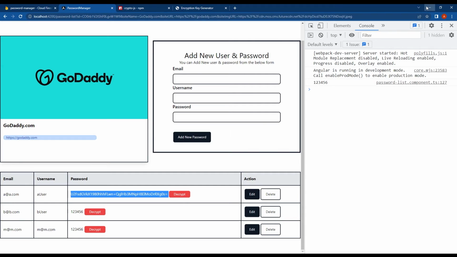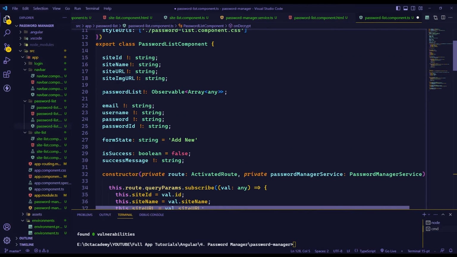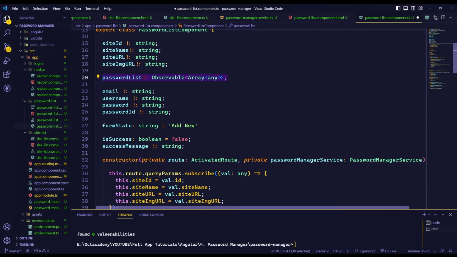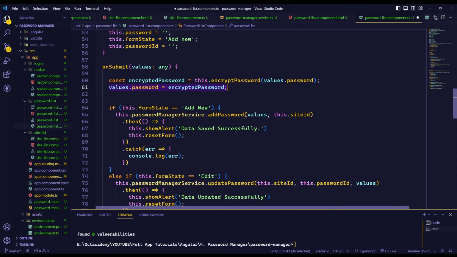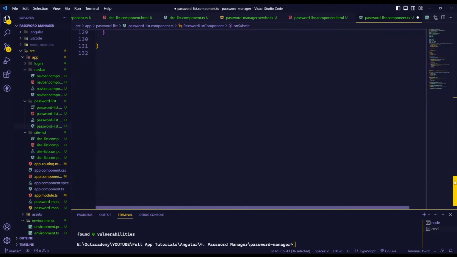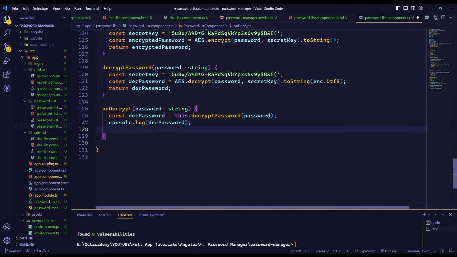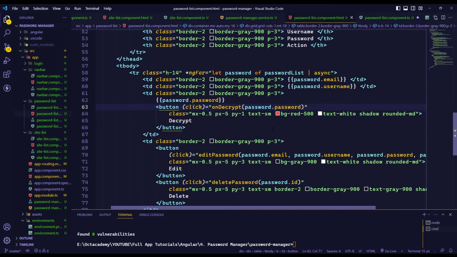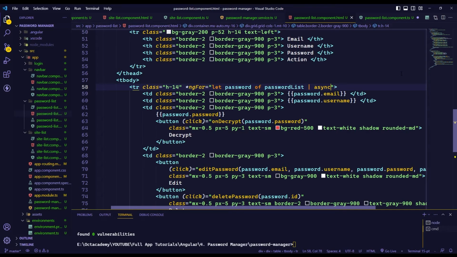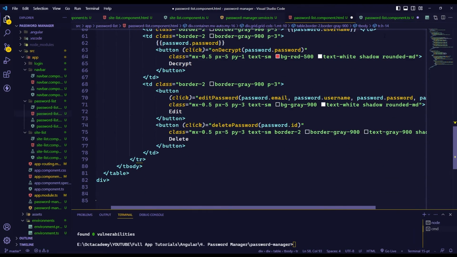So how do we do that? Very simple. We stored all the passwords inside this passwordList array global variable, right? So inside this array, we have a list of objects that carry the password account details. So we can simply replace that object's password value, the previously encrypted password. So let's do this. In order to do this, we need the array index number. So let's get that. Inside the HTML file, we can get this array index with this ngFor. After this, semicolon, define a variable, let i, and assign this to the array index.